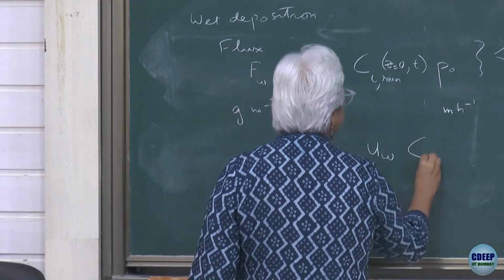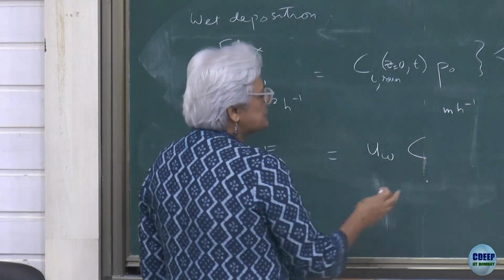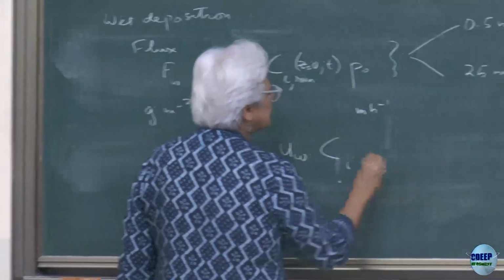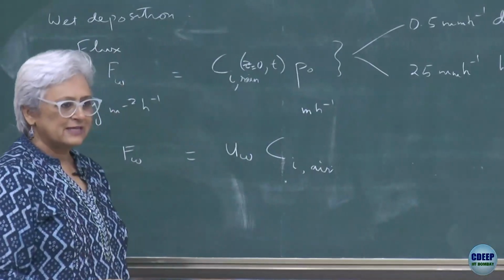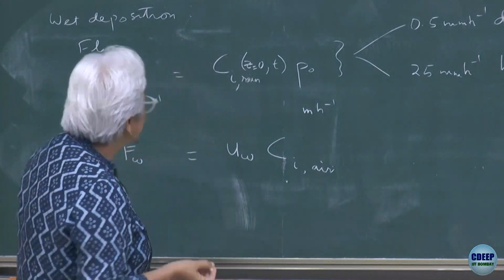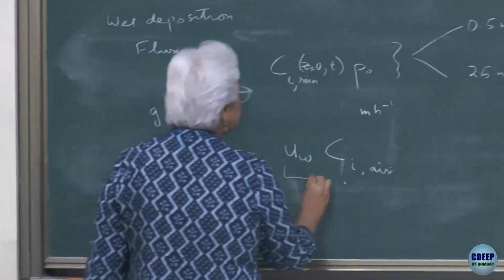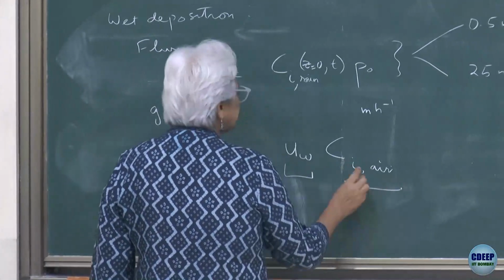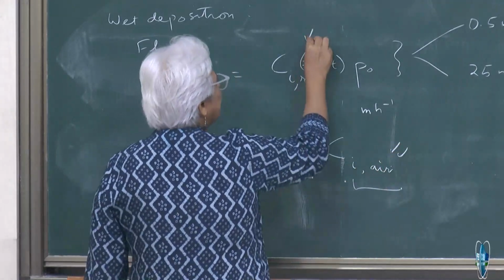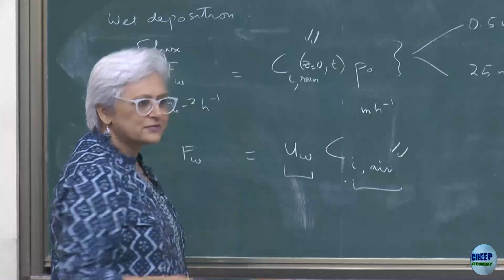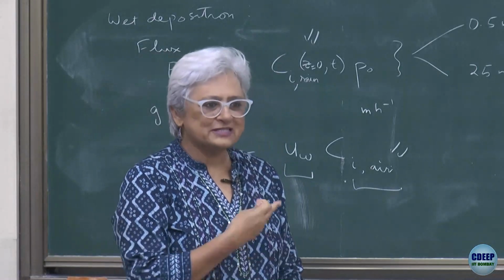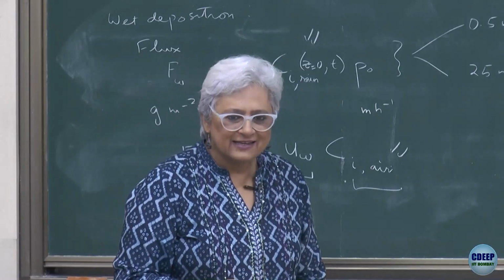But how did I define dry deposition of particles, etc.? In terms of air, right? So the concentration of the particles in the air, right? So this is where we end up with a problem, in that this is defined with a concentration in air, and this is really in terms of a concentration in the particular form of precipitation, in this case rain, right?